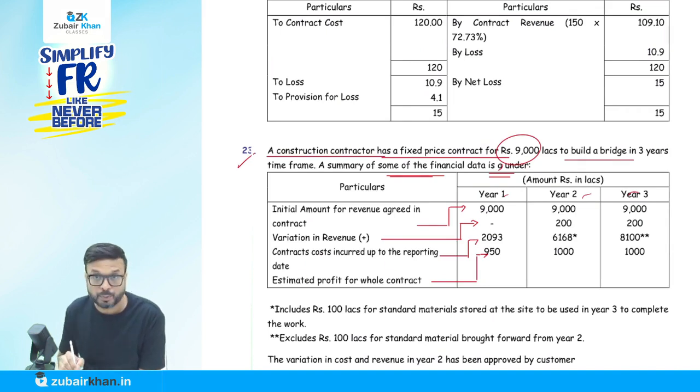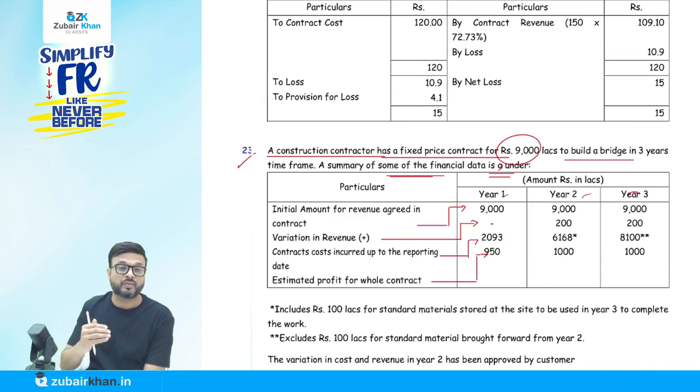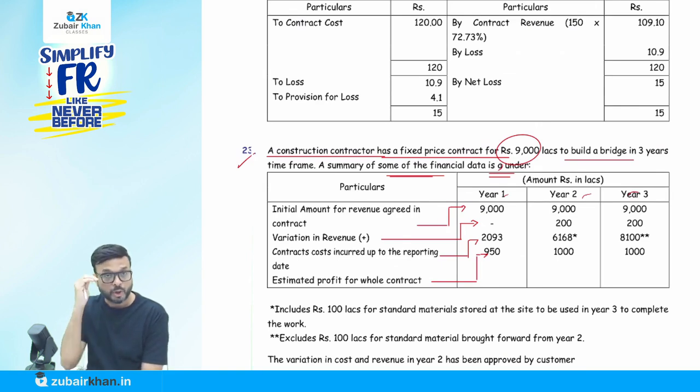But how much is the further cost that year? It is not mentioned in the question. I mean, the total cost is not mentioned. This is the cost incurred by the end of the third year, that is, the first year, second year and third year. I want to find it out because when I calculate the percentage of work completed, it is cost incurred divided by cost incurred plus further cost. So I need the total cost basically. That is not given in the question.